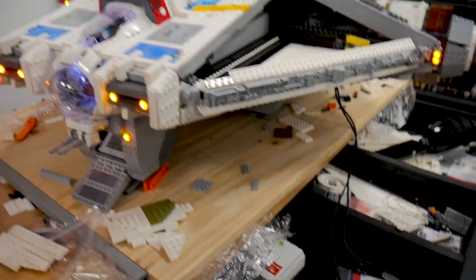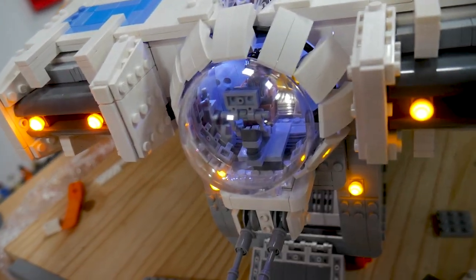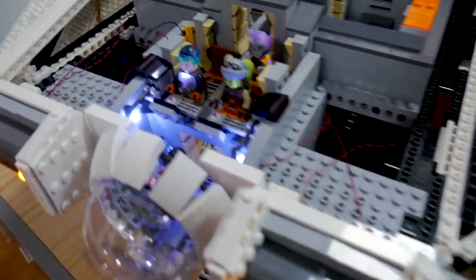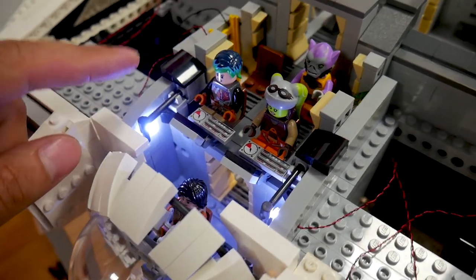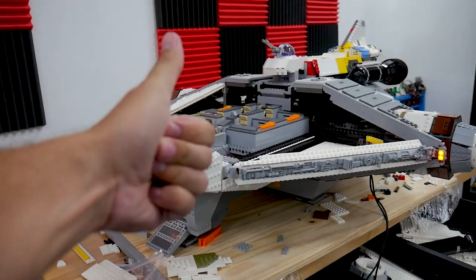All right, I mean, just check it out, right? Look at that cockpit. I love this bluish temperature of the light inside the cockpit. I wonder if I can just take this out. Perfect, no break, okay. So check it out, there's some details here. You can see the guys were actually fitting a lot of the cables inside. The landing ramp, I think it's illuminated as well. There we go, so some side lights as well. Overall, we're super happy about this one.